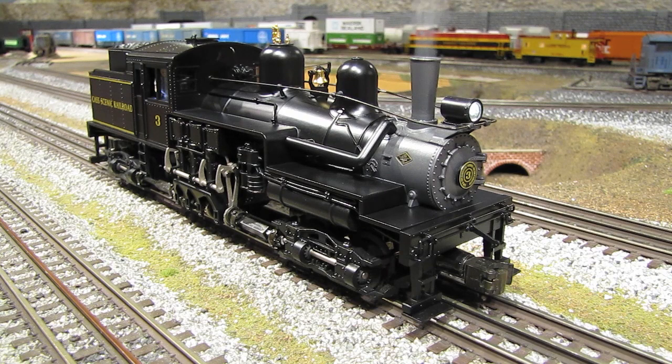Okay, let's go ahead and roll it out. Now, ordinarily, I would carry some log cars behind this Shay, but at the moment, I don't have any log cars. I'm planning on getting some in the future, but for now, I'm just going to run the engine by itself.